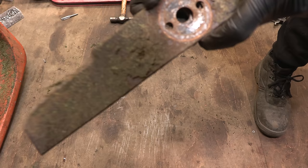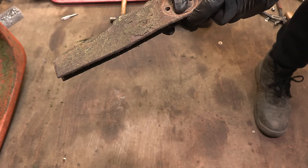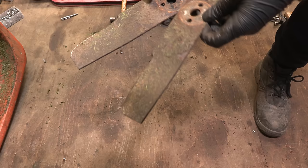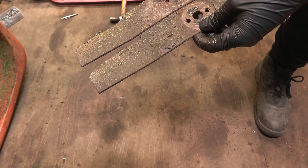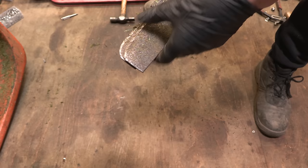Okay, so these blades are not terrible, not great. I did search for that model number, and I actually did find the parts list, but when I searched the part number for these, I couldn't find them. But there is a possibility that another Flymo mower has the same blades, just with a different part number. But yeah, we're just going to have to sharpen these for today. And yeah, they'll definitely work, but we'll put a nice sharp edge on them.